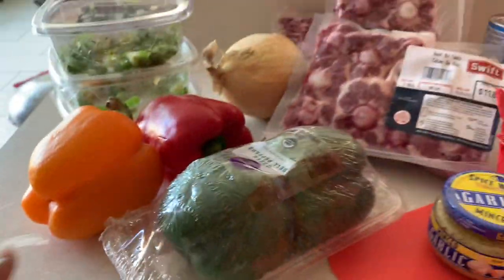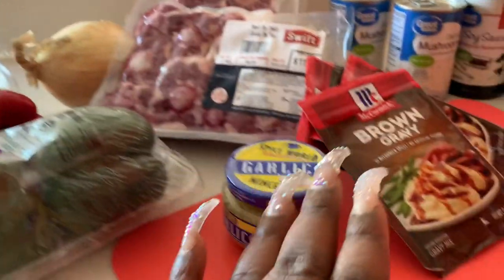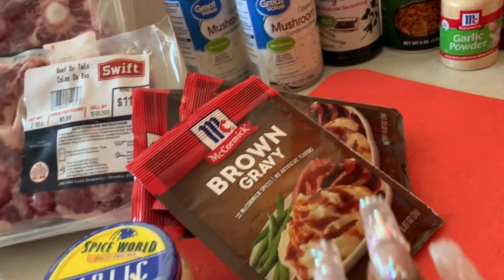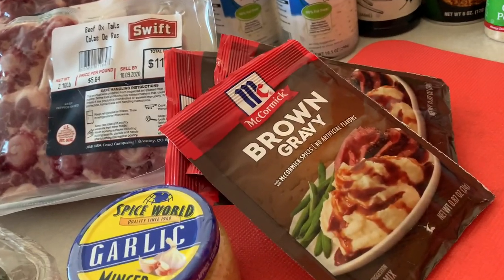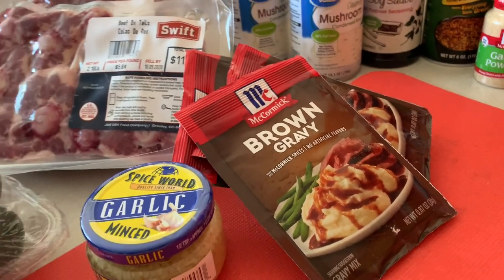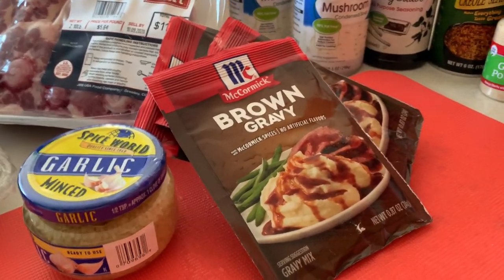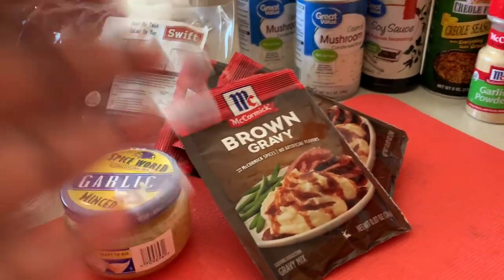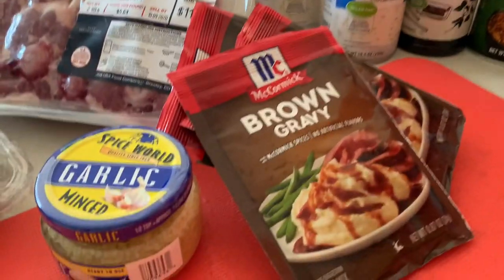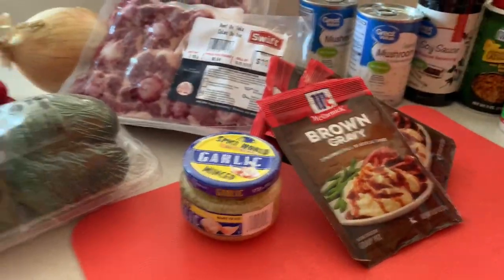You will need your bell pepper, all colors, onion, green onion, minced garlic, and you will need the brown gravy packets. I usually make my gravy from scratch, but since I'm watching what I eat, I can't use the oil and the flour and all of that. So I'm gonna just substitute it for this. It's my first time using this, so you guys will experience it with me. We're gonna show you when everything's cut up.